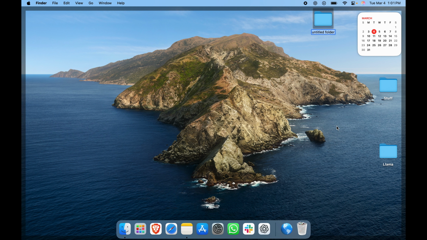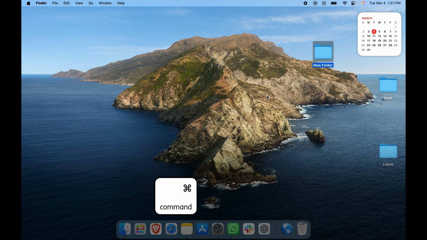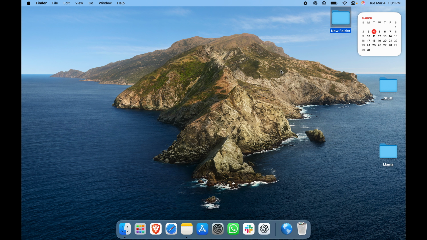So if I create a new folder over here, so here you can see I have a new folder. But if I want to delete it, if I just select the folder and press delete, it does not work like it does on Windows with the backspace. You actually have to press Command plus delete to delete it. If you want to permanently delete it, which is going to be your substitute for Control Shift and Delete, which is going to permanently delete it.